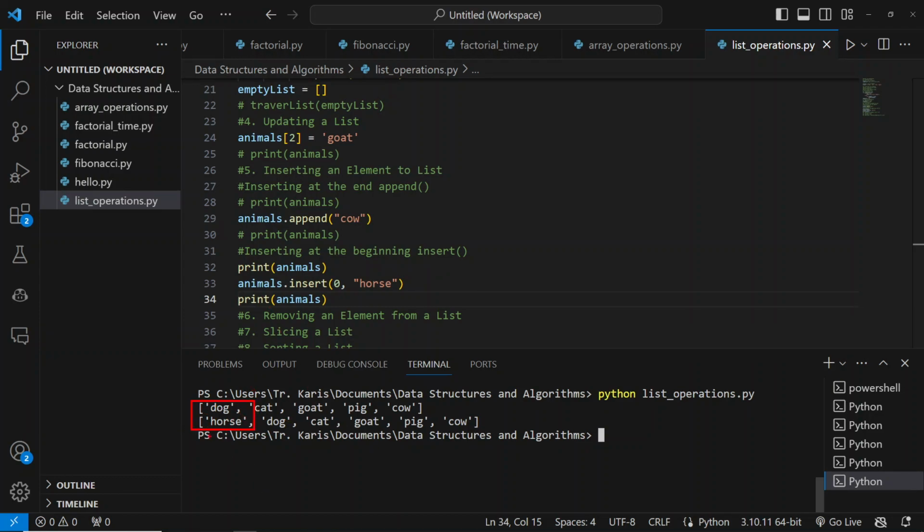So that's how you insert at the beginning or anywhere else for that matter. So you use the insert function, then you give it the index. So if you wanted to insert between cat and goat, then you give it index number, is it 1 or 2? Experiment on that.